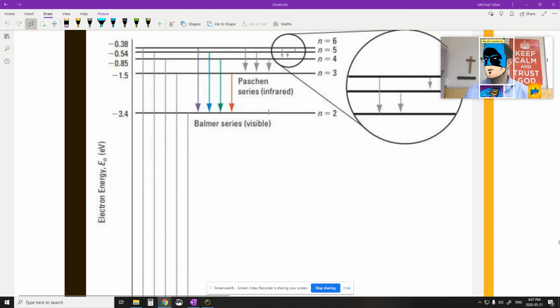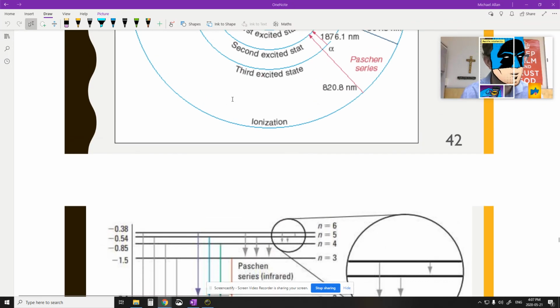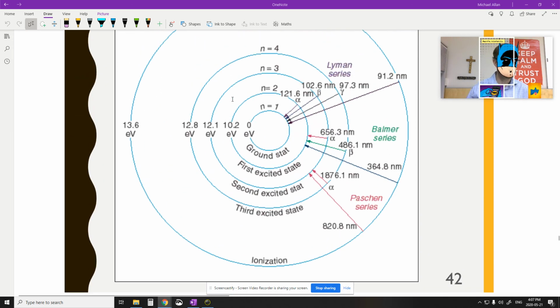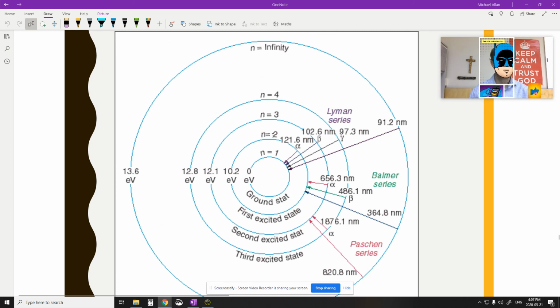Okay, welcome back to part 3 of this Bohr model series that we've got going on here. So we'll be talking about different ways of representing these energy shells. How do we calculate the energy required to get from one shell to another? And how much energy is released as you drop down from one shell to another?